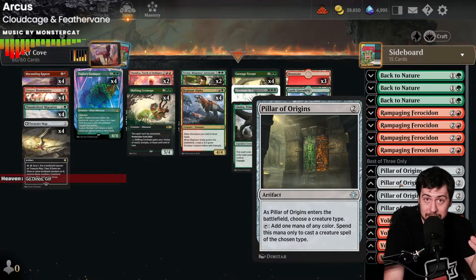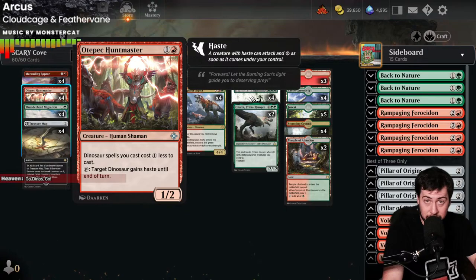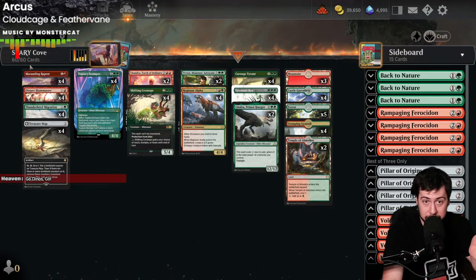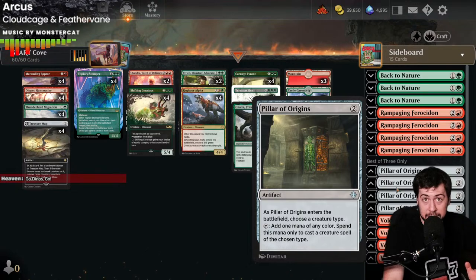But because it's an artifact, we can use it the turn it enters the battlefield. We can tap, boom, make a mana of any color, possibly. You know, we played Huntmaster on turn 2, Pillar of Origins on turn 3, tap it for Marauding Raptor. Of course, hopefully we're also playing lands, but just the fact that it's nice, stable ramp and fixing.